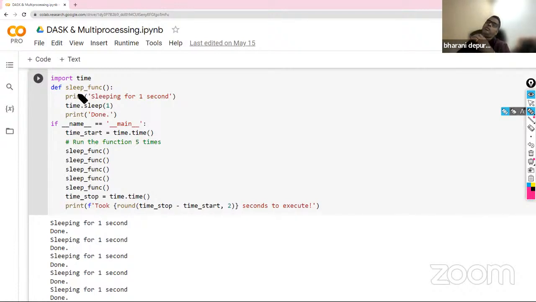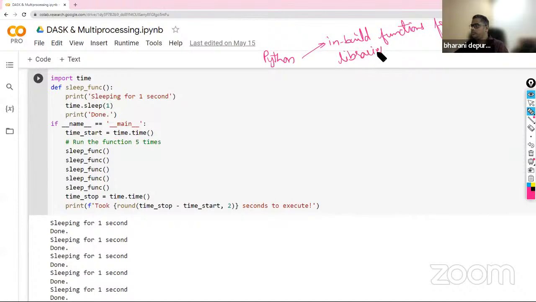Within Python, if you want to write code which executes a task in a specific manner, then either you can use inbuilt functions from certain libraries, or you can use user-defined functions.